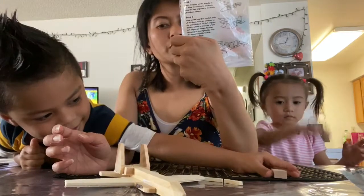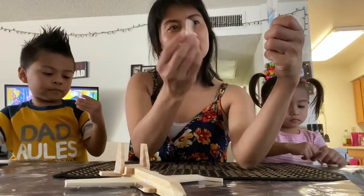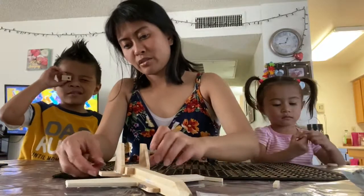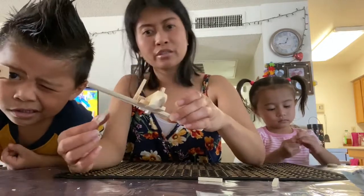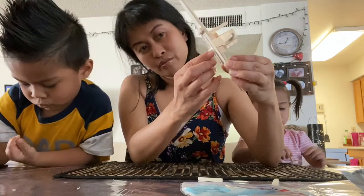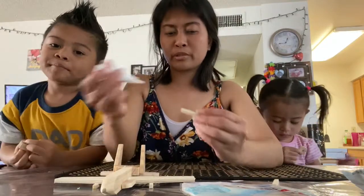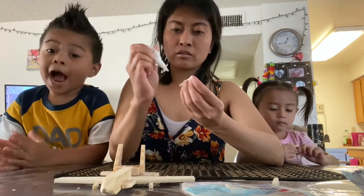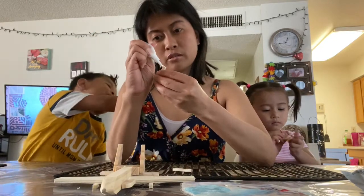Oh, okay. Whoopsie. We did it wrong again. So I guess these little things go right there. And we put it in the wrong area, so we'll just take it off and put it right there. Other one right there. So we did it wrong, baby. That's okay. We were able to fix it. So this is the other missile. Yeah, I'm guessing it's a missile.